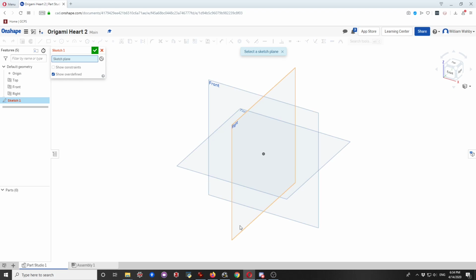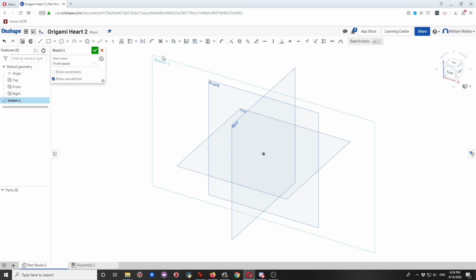Basically, where are we going to start our sketch? In Inventor, we always use the XY plane just for consistency. Here, we're going to start with the front plane. Now, if you have a particular idea for what you need to start with, and you want the front of your part to be something else, you can go ahead and choose a different plane for your first sketch. But we are going to start with the front plane almost all the time.